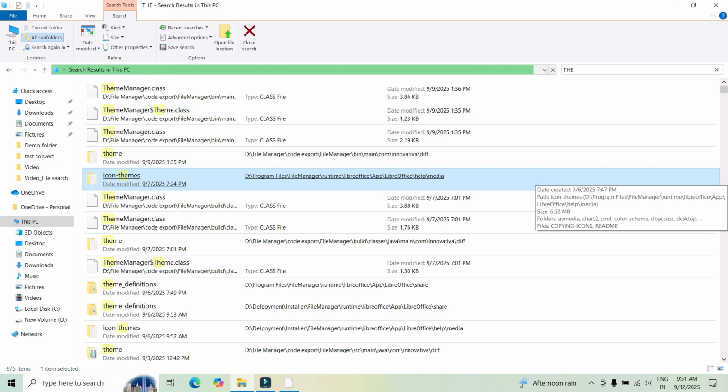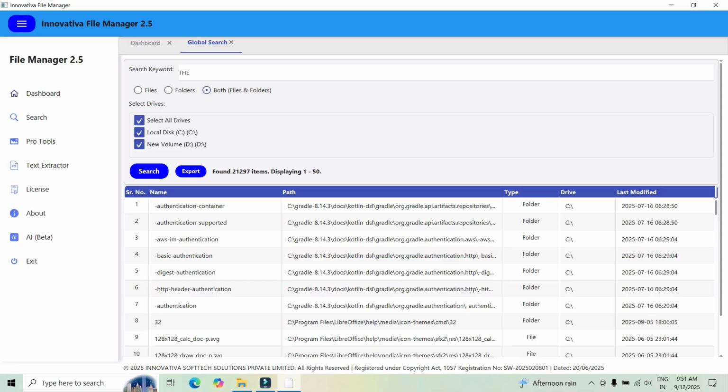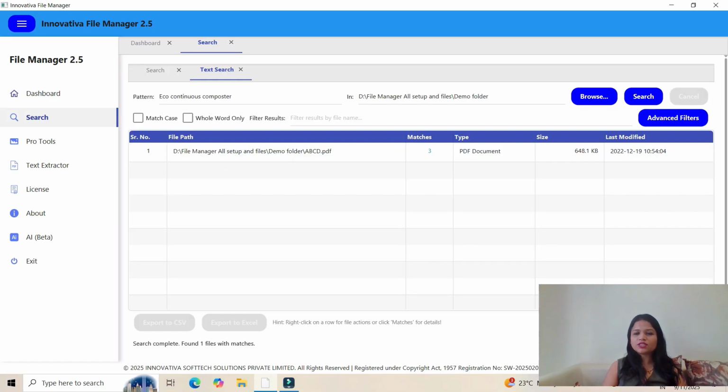So it will save your time. It will definitely save your time in searching for a file. This is applicable for cloud and server. If you really want to get a fast result, please download the software as soon as possible. So this is how the Advanced Search Tool by Innovativa Solutions will help you in troubleshooting the problem of searching for a file.